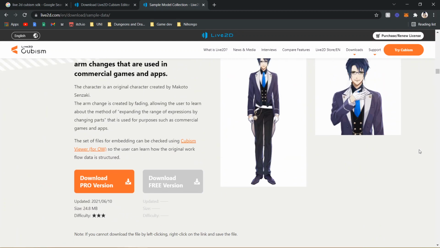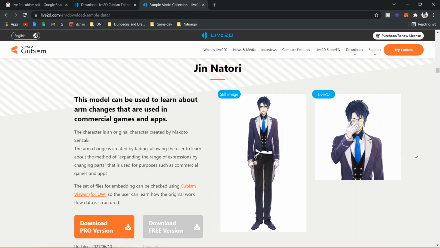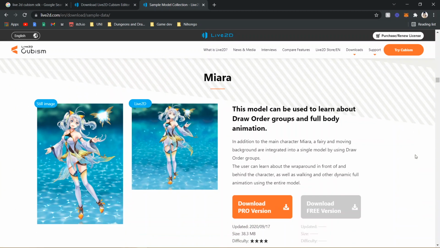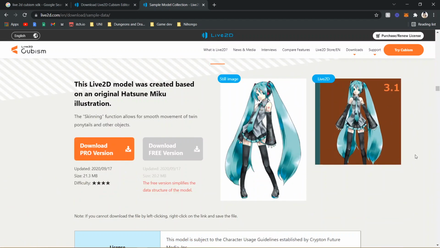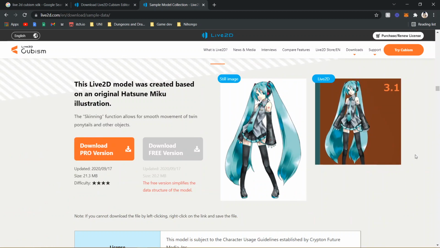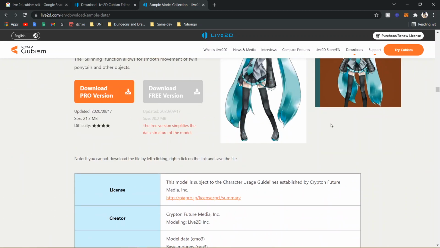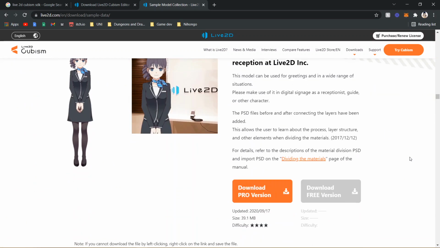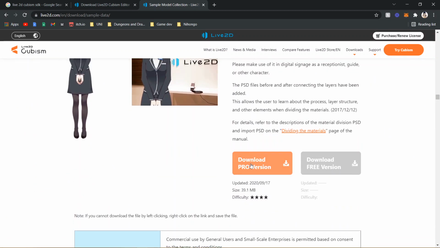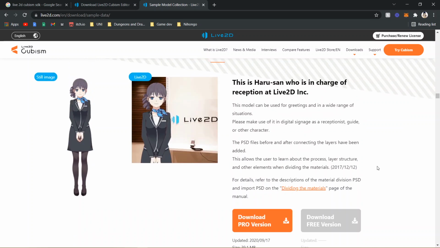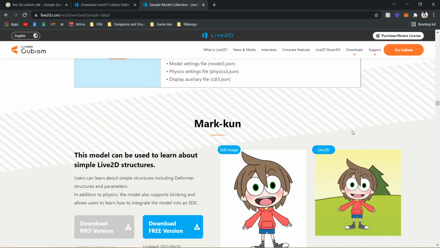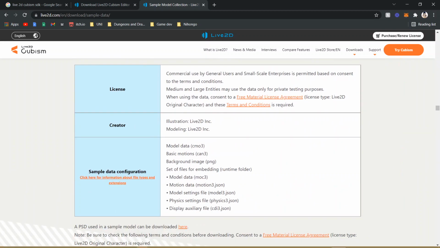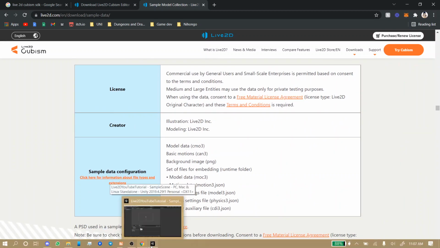For this tutorial, I think I'm just gonna use the assets I already have, but the files aren't that big. So you can download the trial version of Live2D to see if you want to try it out. And the trial version gives you the ability to use the pro files, so that's great. You can download whichever one of these files you want. So links in the description.